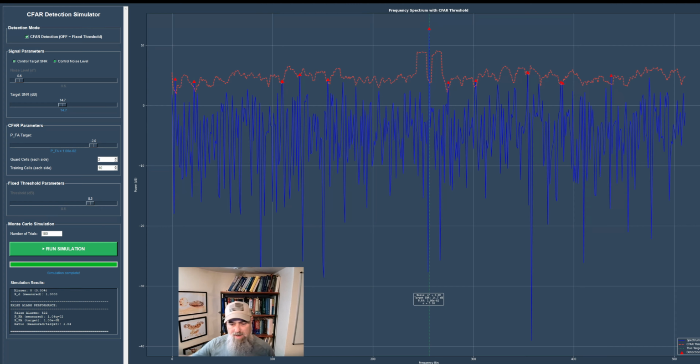If we run a lot more trials, in the limit to infinity, we will miss it. Probably the miss rate is 10 to the minus 6 or 10 to the minus 7. It's not enough for us to catch it. So the measured PFA is 1.04 times 10 to the minus 2, and the actual PFA that we set is 10 to the minus 2. So we see that it's very close, right?